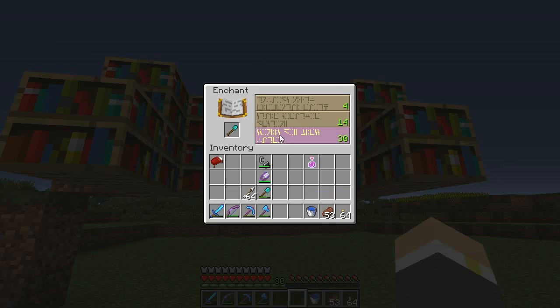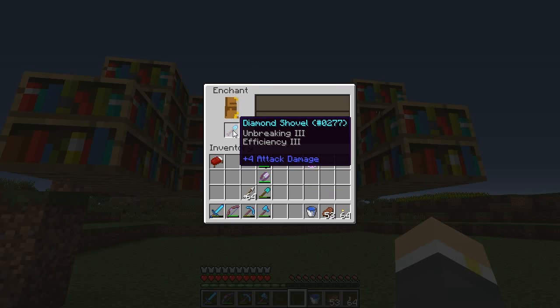Let's put 30 levels on it. Let's see if we can do better than Fortune 2, which is the shovel we were working with for a long time. And that'll do. We'll take that and a shovel.